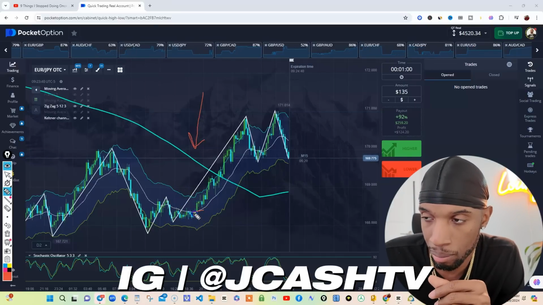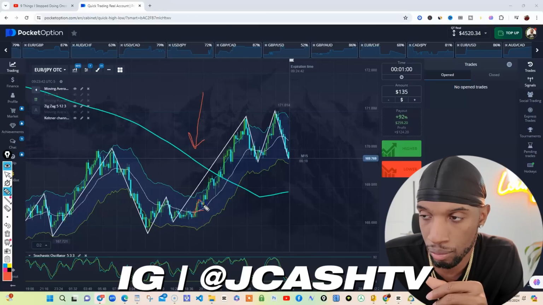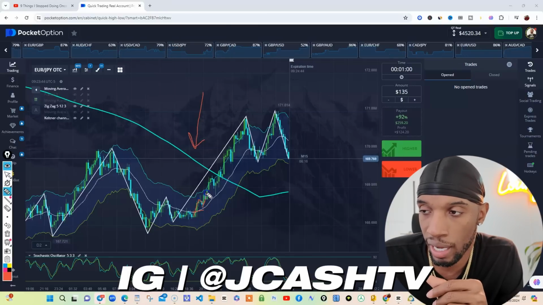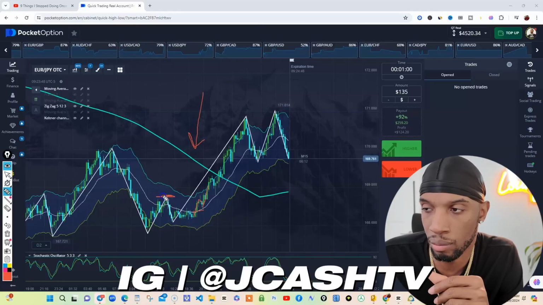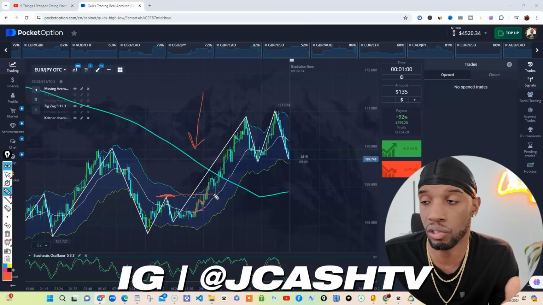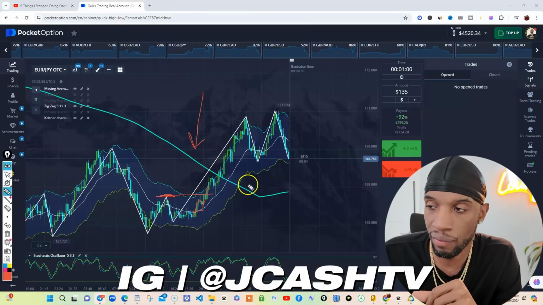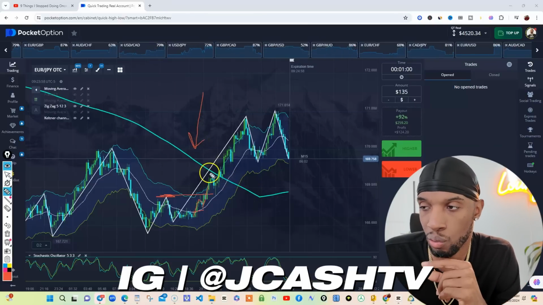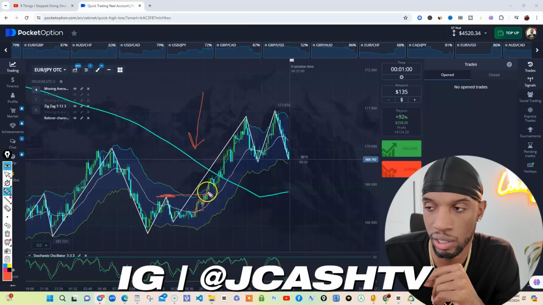So where does it start? Market structure, we got a pullback, boom. Then we went higher. Where did we go higher? The previous high. So this point was a high. If I draw across it, we went above it. So now I know market structure is in full effect before we even crossed above the 200. So if you wanted to hop in for 1 to 2 minutes, you could have got that.